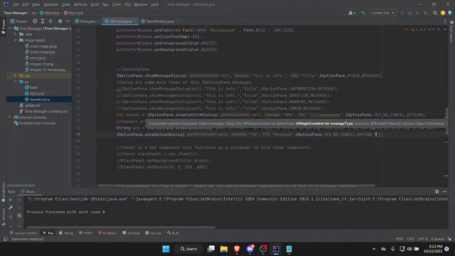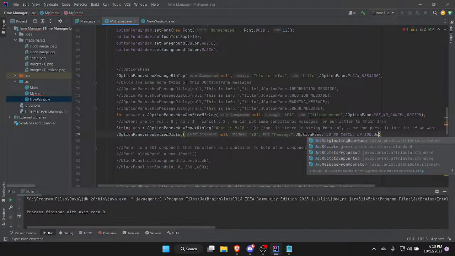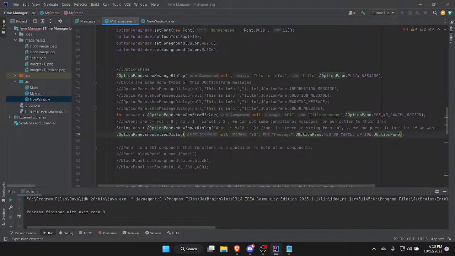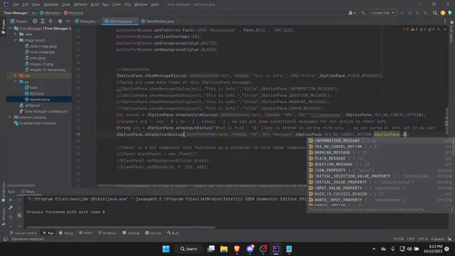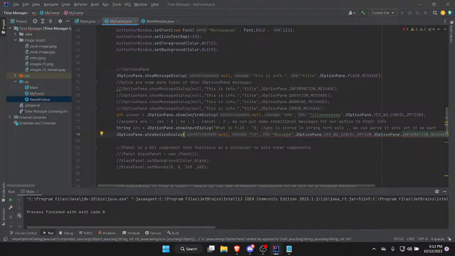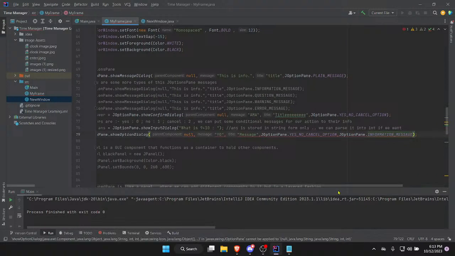So that is JOptionPane.INFORMATION_MESSAGE. We can also add our own icon and our own options for our buttons, but for now, I'll just set these to null, but we'll get into that in just a moment.